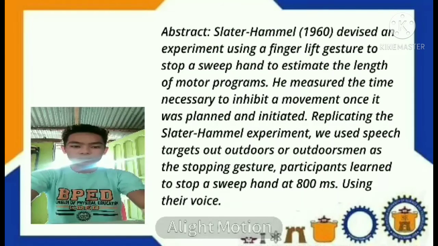Replicating the Slater-Hammel experiment, we use speech targets as the stopping gesture.